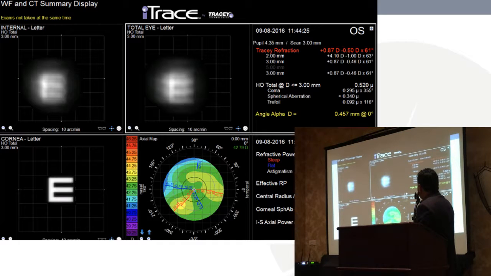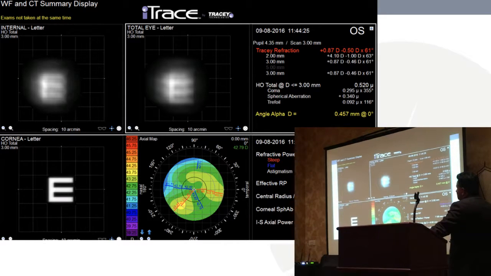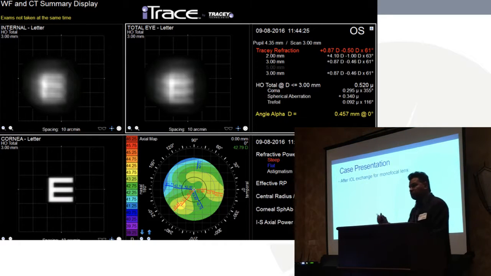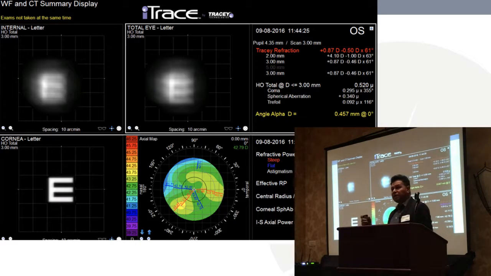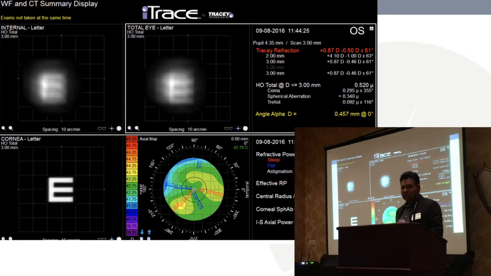And I don't think I have all the different things you can do with that image and kind of figure out where exactly the aberrations are, but suffice it to say, we can isolate it to this. Now, one of the things we thought about is, let me ask everyone here who has a lot more experience than me, could this be caused by the posterior capsule opacification alone? You say no. It's probably not, and this was a mild PCO. She had 20/40 vision, so it wasn't a dense, scarred PCO. But you wouldn't expect a small PCO to have that.